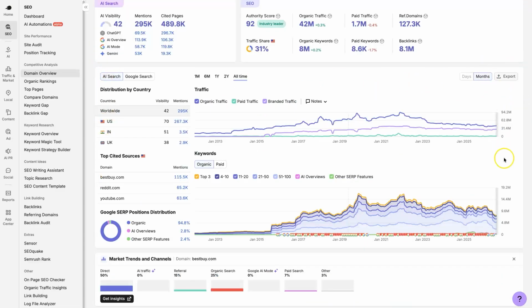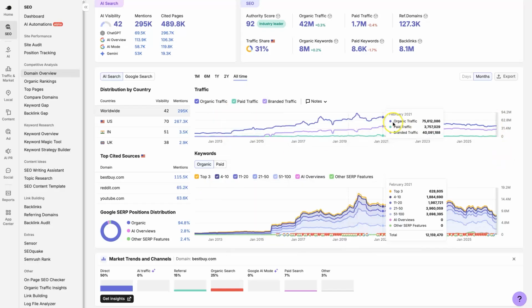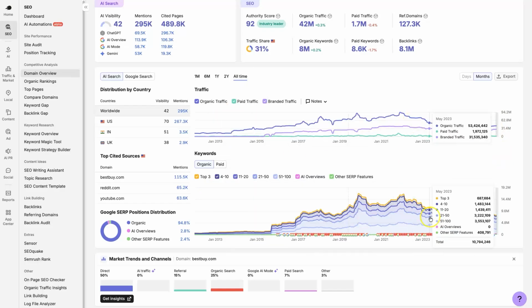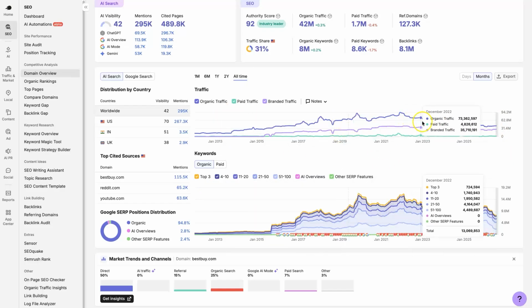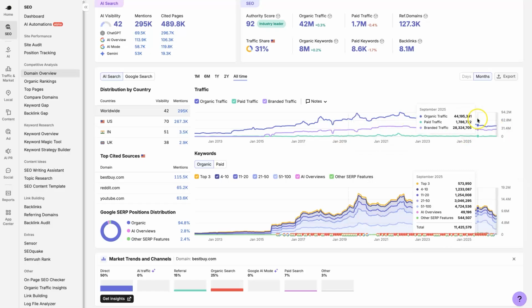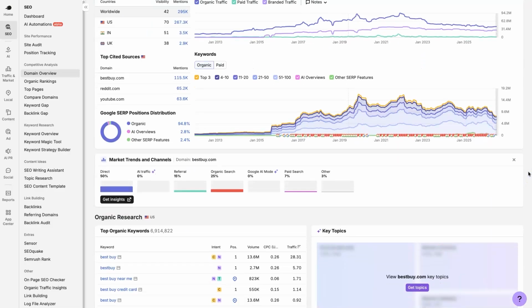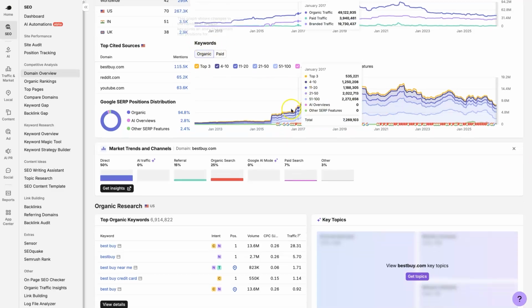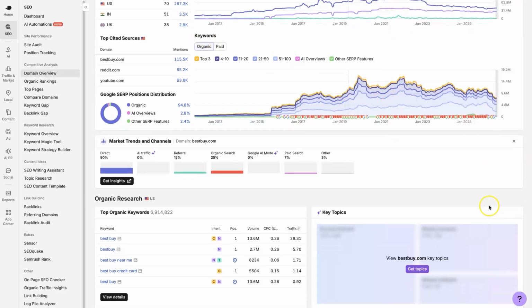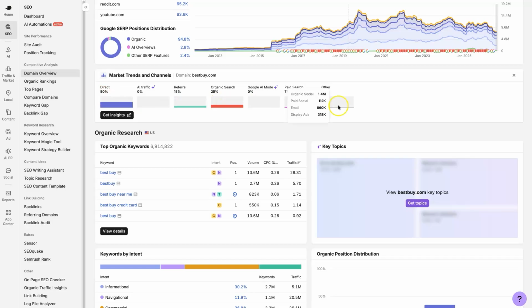If you keep going down the page, it's going to graph a lot of this stuff out. So you're going to be able to see their organic traffic over time. It definitely looks like there was a big spike around COVID, and then it's kind of leveled off again. Makes sense because everybody was stuck at home for a long period of time. Organic keywords, you can see how that's fluctuated over time, where they're actually getting their traffic from, so whether it's direct or AI traffic or referral or organic or even paid traffic.